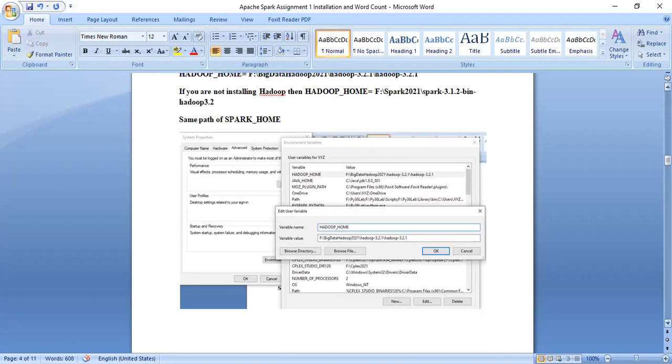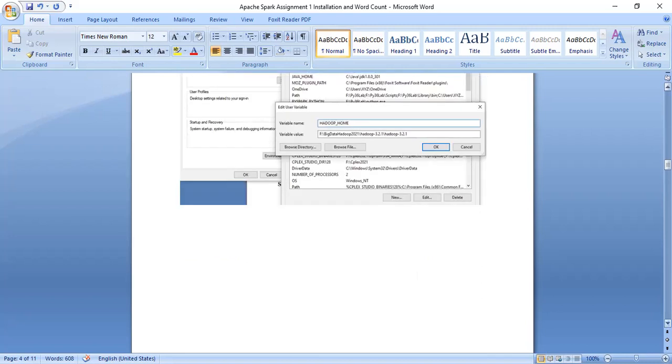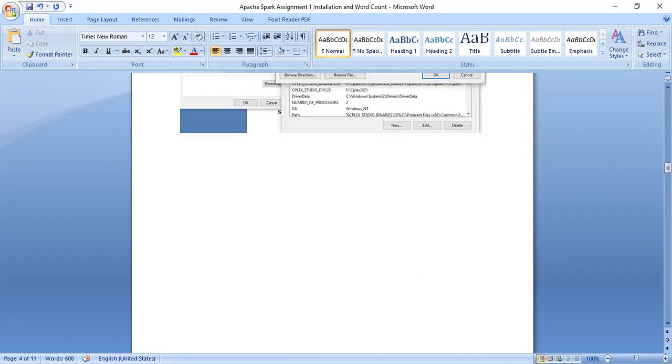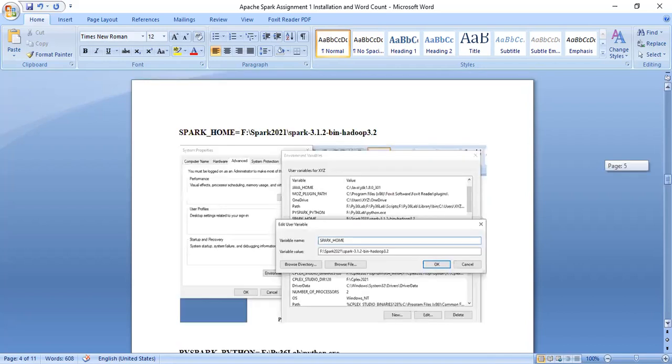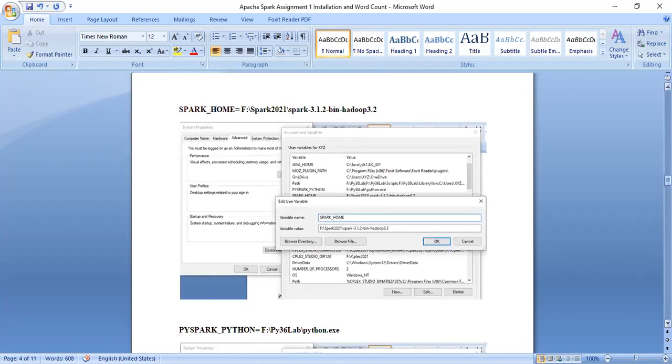Now, the next one is the Spark home. I need to create another environment variable, SPARK_HOME. You just type env.